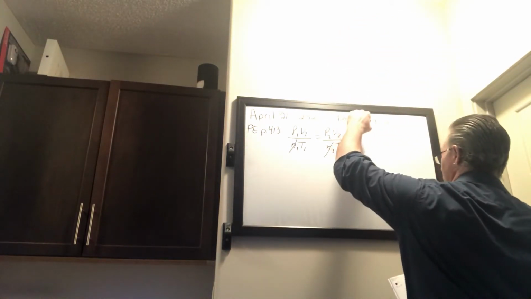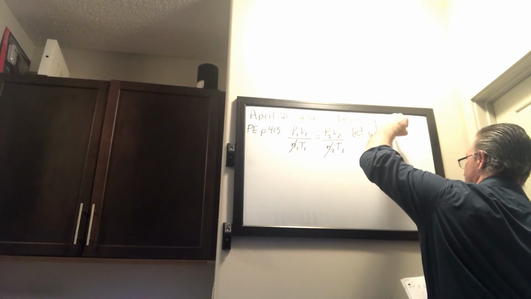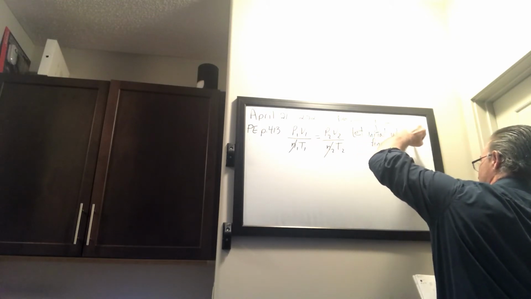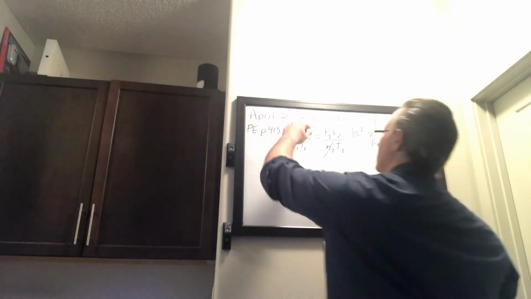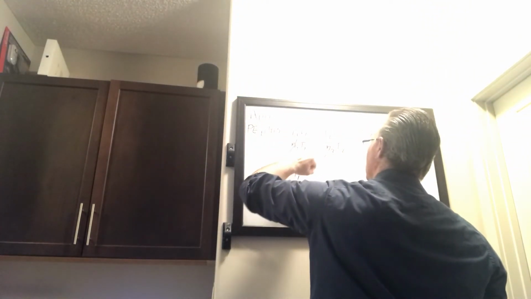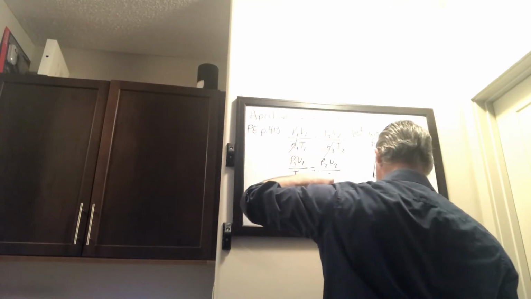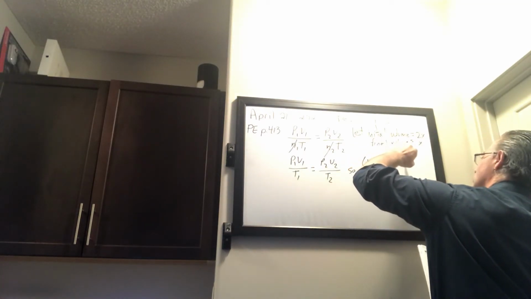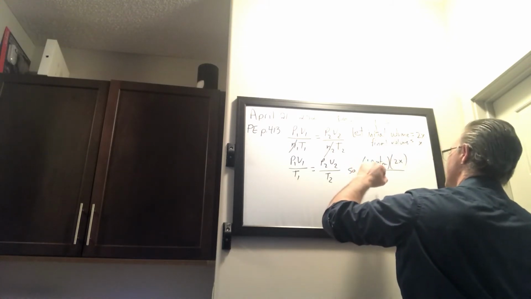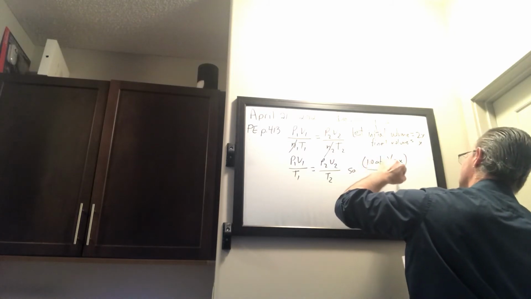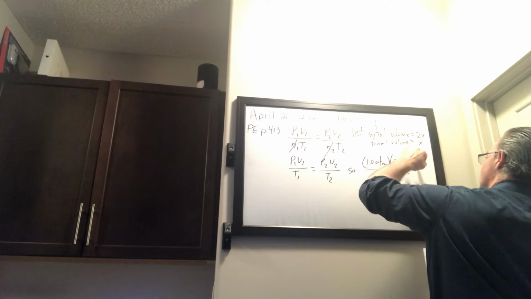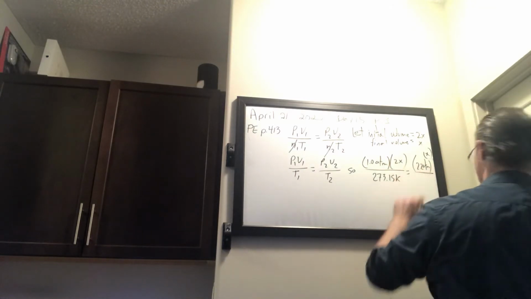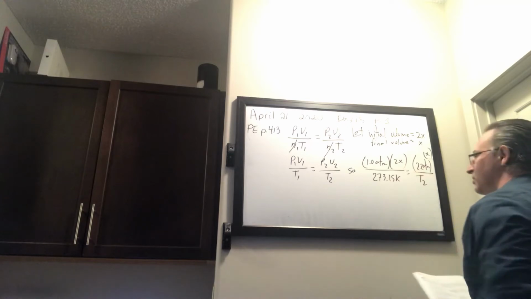So let initial volume equal 2x, final volume equals x. Okay, so this equation reduces down to P1V1 over T1 is equal to P2V2 over T2, and we can plug in the numbers now. The pressure initially is 1 atmosphere, and the volume is initially 2x. We don't know the actual volume. And the temperature is 0 degrees Celsius, so 273.15 Kelvin. And after the piston moves, the pressure is 2.2 atmospheres, and the volume goes down to x. Sorry about the lack of space. And then the final temperature is what we're looking for, so we retain the variable T2.